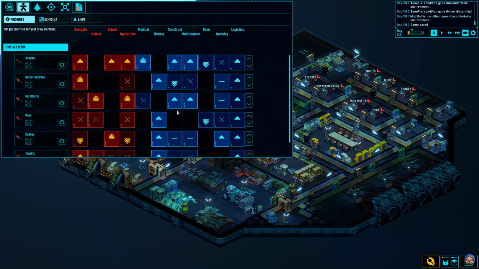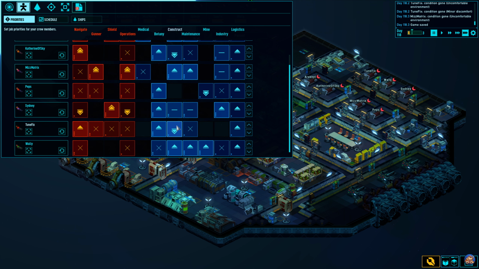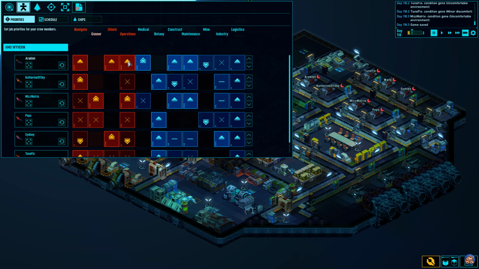Construction, I do not deny people the ability to do that, even though they have just 1 or 2 dots, but the game automatically sets it to the lowest priority for the ones with 1 dot, sets it to normal priority for the ones with 2, and high, not maximum, but high priority for the ones with 3. Maintenance follows construction. Mining, Wally has 3 skill points in mining. Arakel, I should probably deny Arakel the option to mine. So Peps and Wally will be our miners.